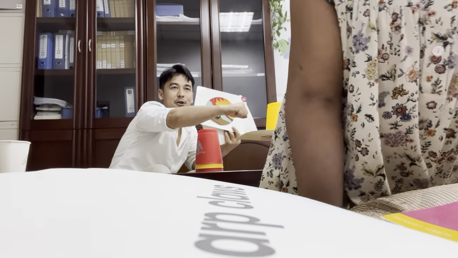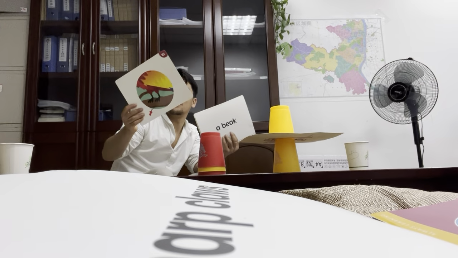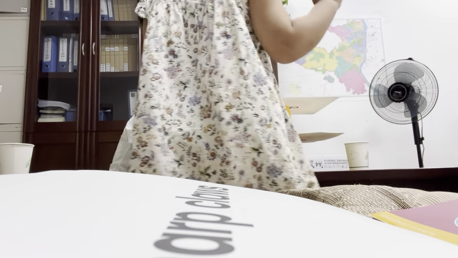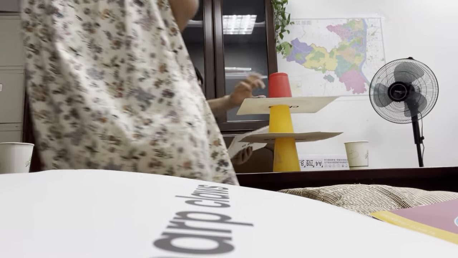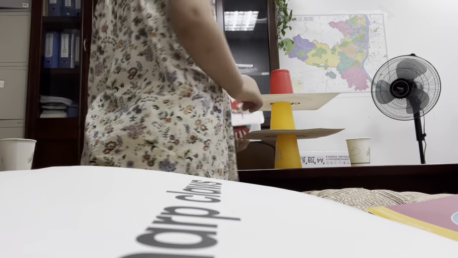Open. Claws. Do you know what's claws? Yeah. Parrot has claws. Yes. Parrot has claws. Yes. This one. Oh, this is cool. Ooh, you are so good. How about this one? Yes, take this one. Wing or wings? Wings. Yes.